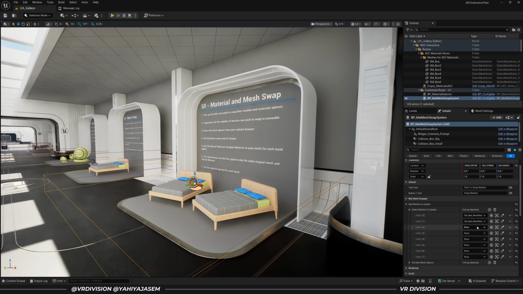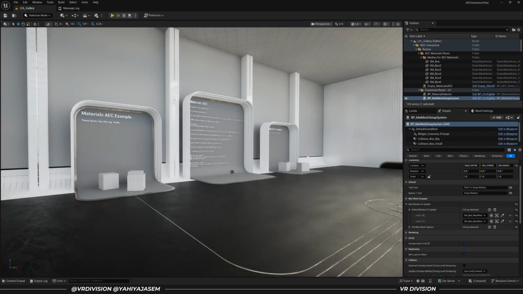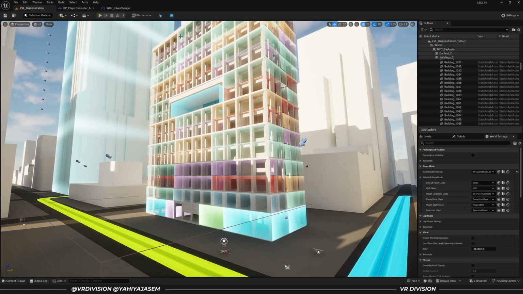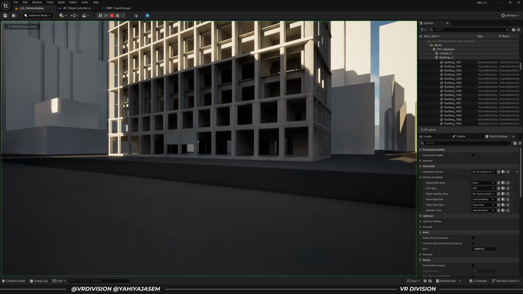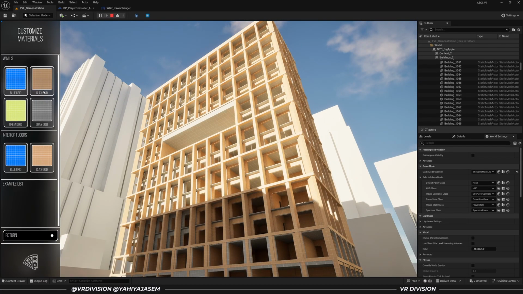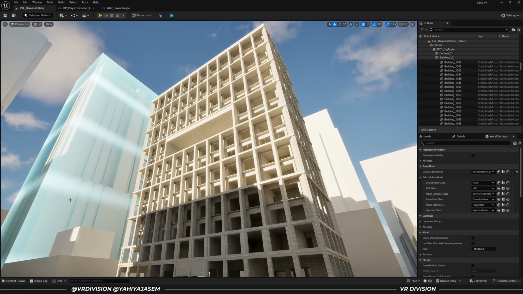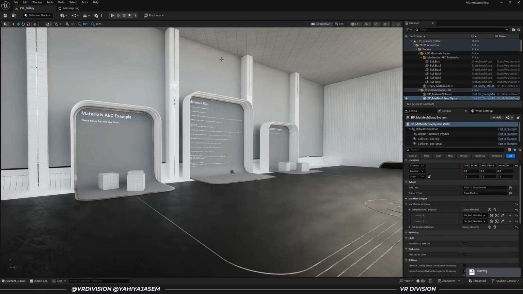Maybe you want to, if you're crazy enough, but in most scenarios, imagine you have a project like so, and you want to change all the materials on the project with a couple of clicks. So now if you click on customize and I click on walls, as you can see, all these walls are being changed. And the way we set this up is actually very easy. So let's open our template here to take a look at what's happening.